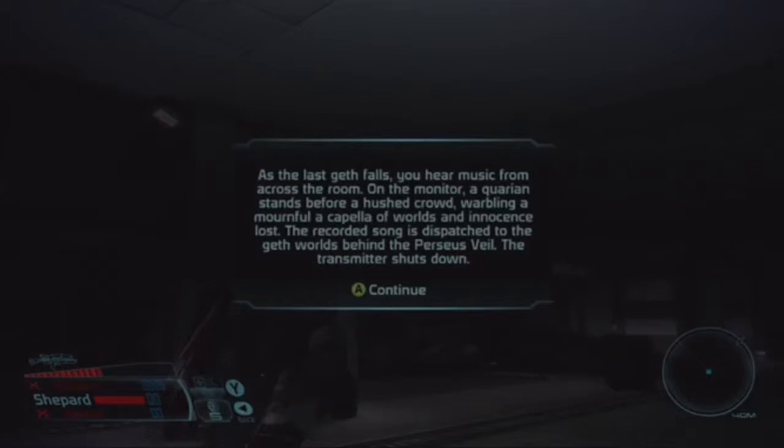Ahem. As the last guest falls, you hear music from across the room. On a monitor, a quarian stands before a hushed crowd. Warbling. What the fuck is warbling? A mournful, a cappella of words and innocence lost. The recorded song is dispatched to the Geth worlds behind the Perseus veil. The transmitter shuts down. So they were listening to music, I guess.